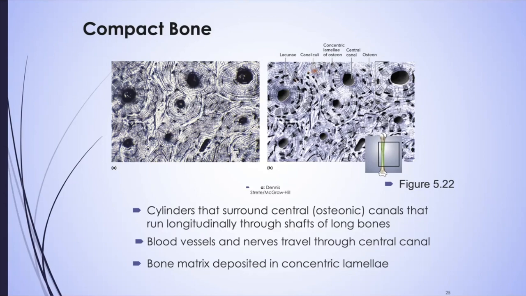Canaliculi are these little microscopic canals that are essentially going to pass from one osteon to another. That way you can get some messaging going back and forth. Wow, I covered a lot on here. Very good. So that bone matrix is going to be deposited in the form of those concentric lamellae. So when somebody asks you, what's the matrix of the bone? It is essentially those concentric lamellae.